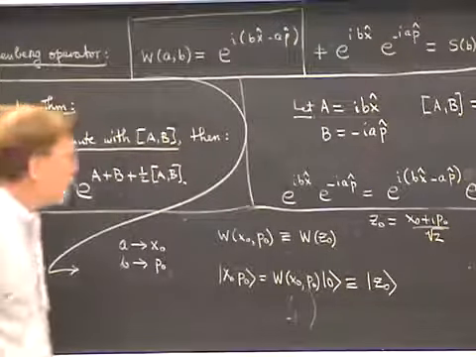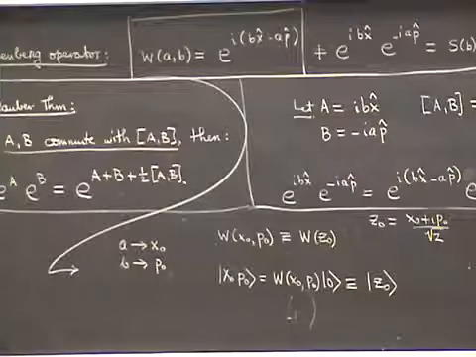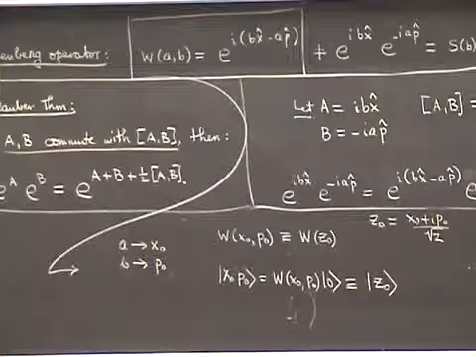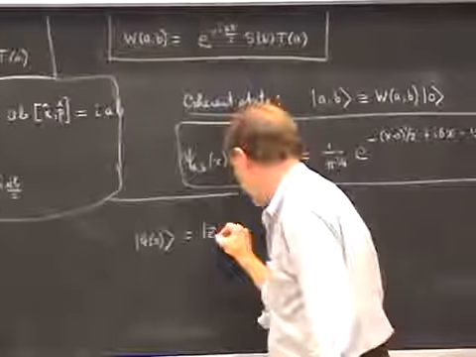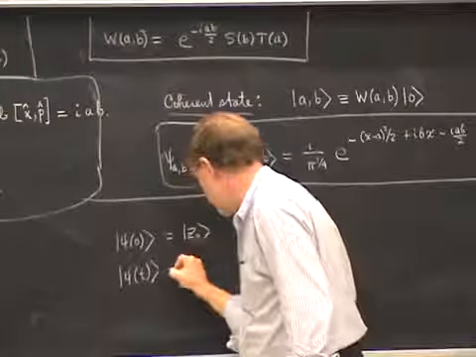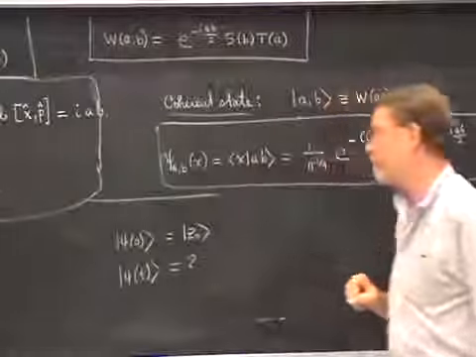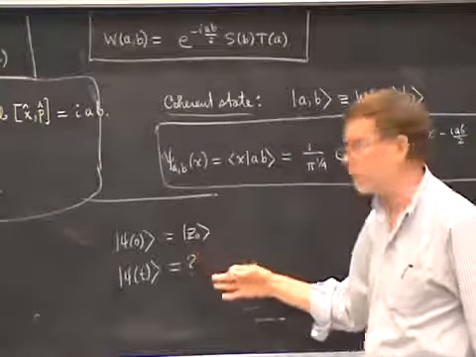Now then, here is the problem that we'd like to solve. Suppose psi at initial time 0 is equal to this initial coherent state. The problem is, what is psi at a later time t equal to? This is an initial value problem for the Schrödinger equation under the harmonic oscillator evolution.